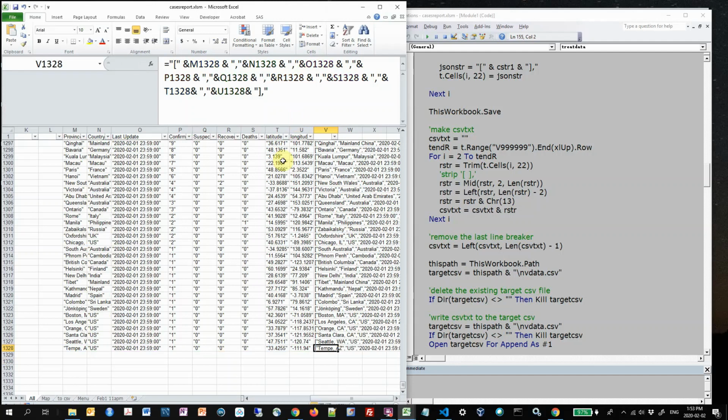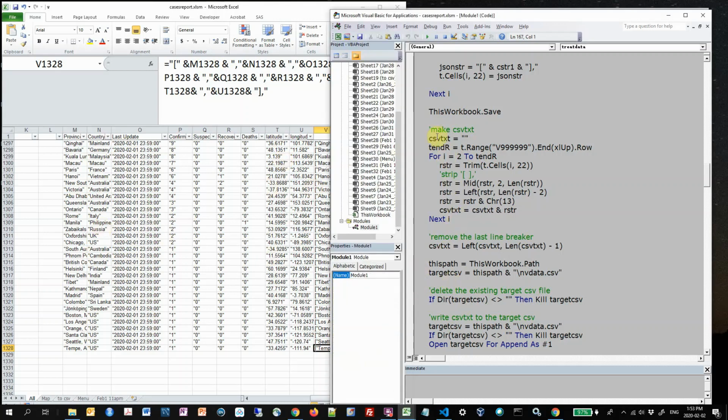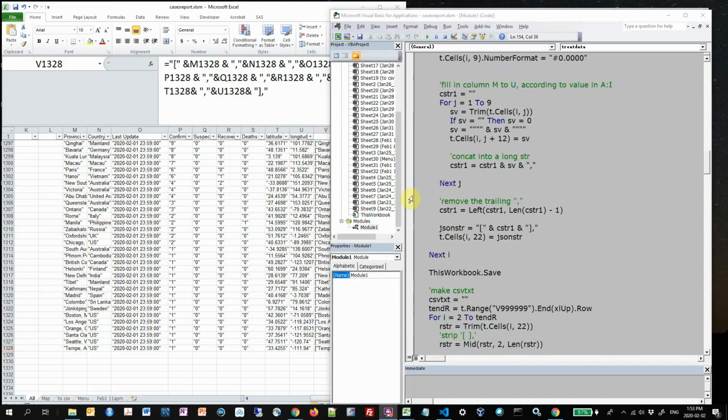So if we directly copy that and paste that into any of the JSON files, it would be part of the JSON file or data array. This is what I called the JSON string, and this part is to deal with adding all of that together.